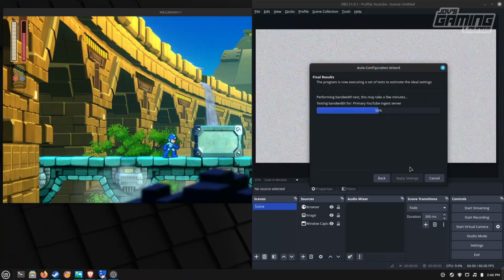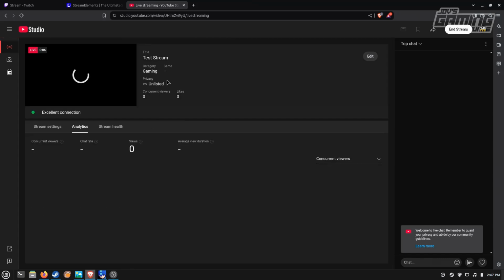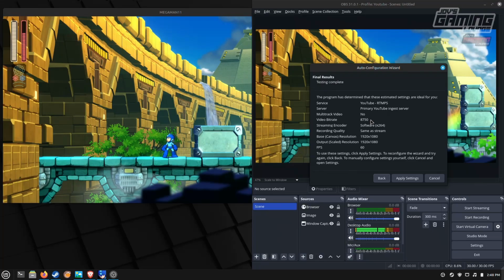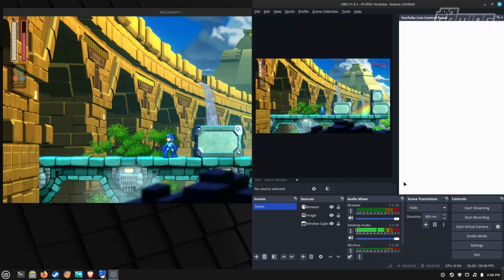It's going to do the same thing, estimate our bandwidth. But at this moment, you'll see that it actually started a live stream. We're going to have to end this one manually, or it will end after inactivity. The video bitrate is probably the more important number because it's going to let you know which resolution you should stream. If you're getting anything above 8,000, like I am here, 1080p will be a good stream. If you're getting anything below this, say around the 6,000, I'm going to recommend that you switch to 720p. I'm going to go ahead and apply the settings for now.